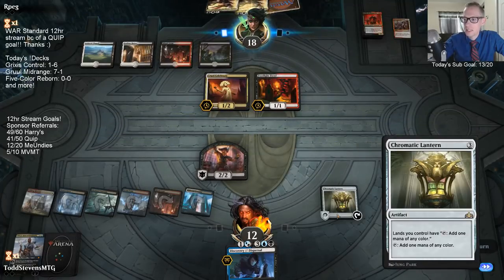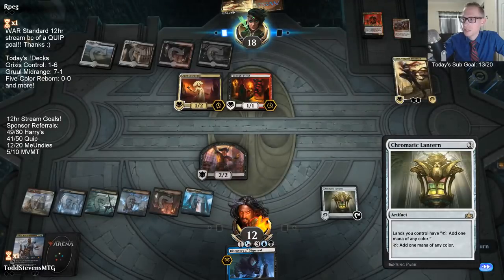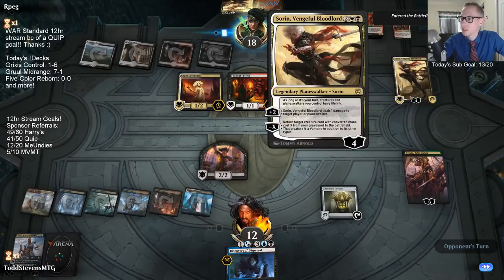This adds mana. All of our lands add mana of any color. This makes our five-color deck work. You don't need basic lands for Lantern. Any land works with it.